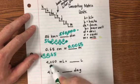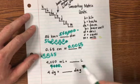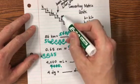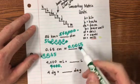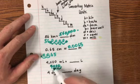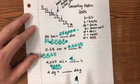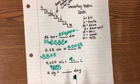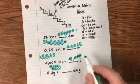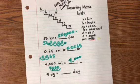So we've placed the decimal, 4,000. Decimal goes at the end. We're moving from the milli step to the base unit step. That's going to be 1, 2, 3 decimal places to the left. So I take that 1, 2, 3 decimal places to the left, and my new location is behind the 4. So I can either put a 4 with nothing behind it, or a 4 with a decimal, or you could put those zeros out there if you wanted to. I won't count it wrong.